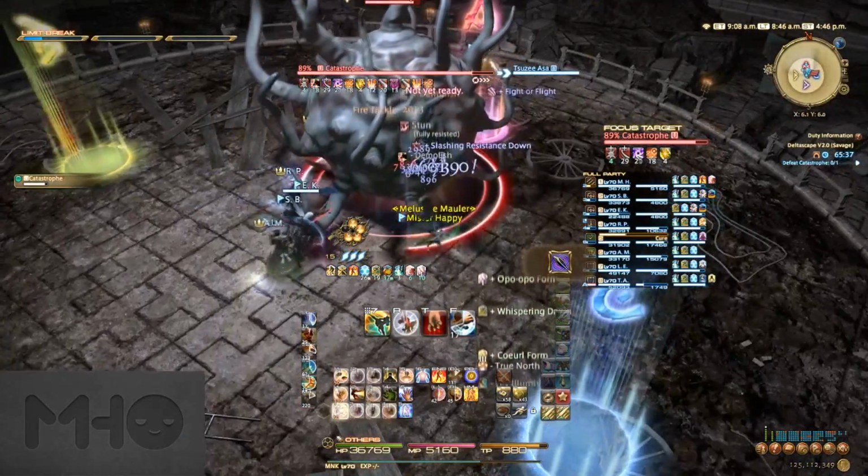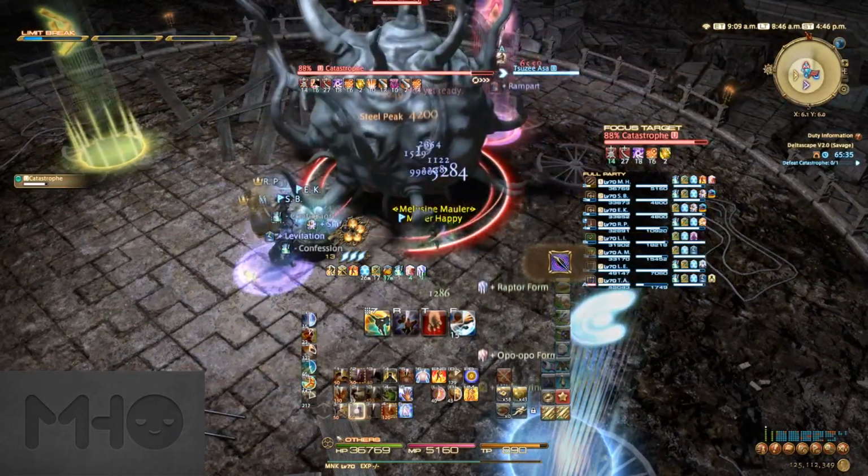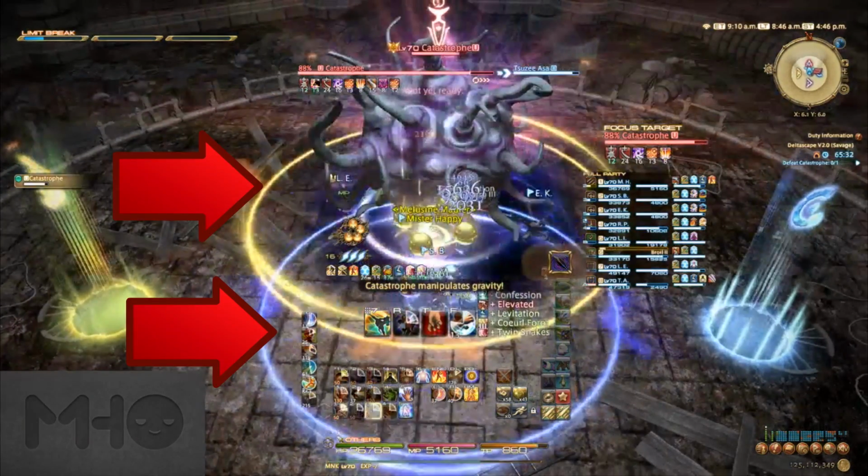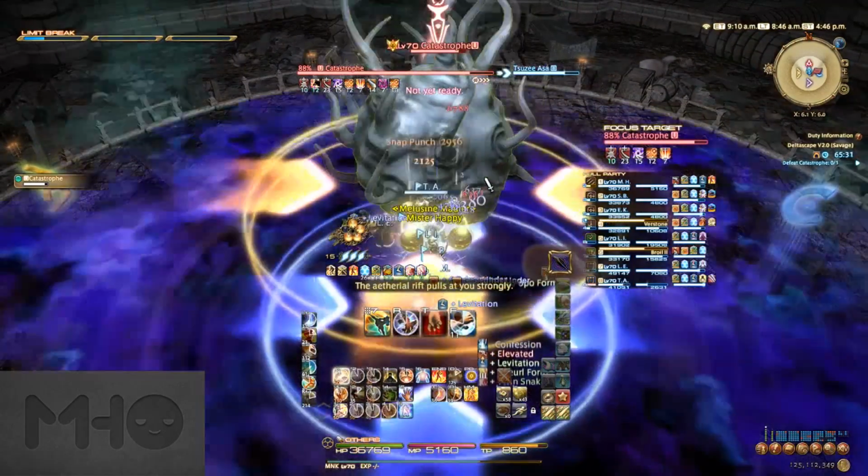Gravitational Manipulation will now mark 2 players with split damage AoEs in Savage, one on the higher elevation and one on the lower elevation. Assuming all 8 people are alive, 1 healer and 1 DPS will be marked and placed at their designated elevation. Simplest way to do this mechanic: keep all the DPS on the ground, put all the tanks and the healers in the air.